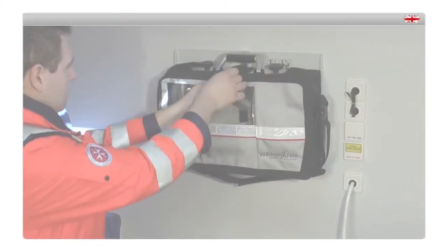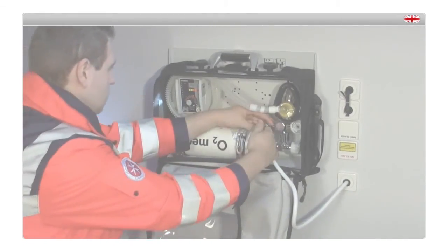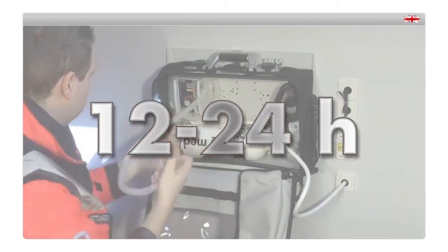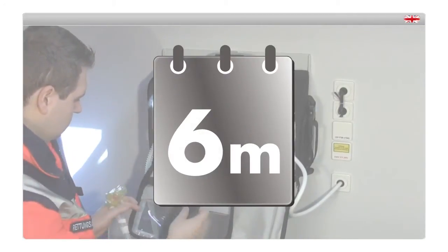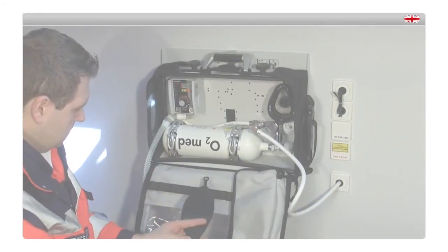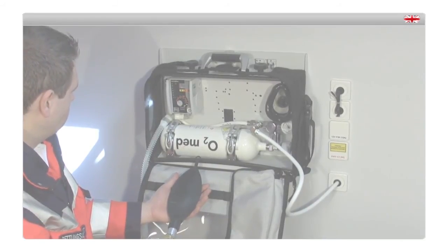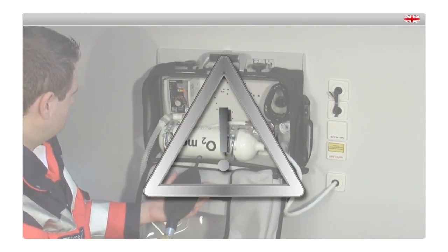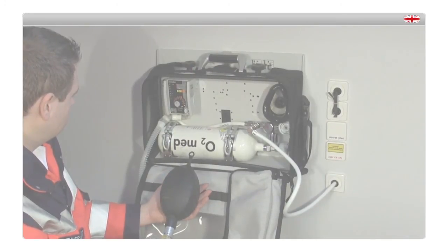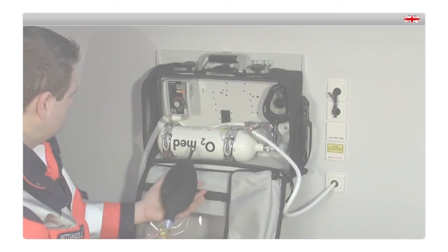Making a functional check. To ensure that Mejumat Easy is ready for immediate use, carry out a functional check: 1. Before every use, for instance at the start of every morning shift. 2. After every disassembly for hygienic conditioning. 3. At least every 6 months. To make a functional check of Mejumat Easy, connect the patient hose system and have the original Vineman test bag on hand. Follow the test steps exactly as described in the instructions for use. If Mejumat Easy does not pass the functional check, repeat it several times. If it still does not pass, please send the device to your local Vineman service partner for a technical overhaul.